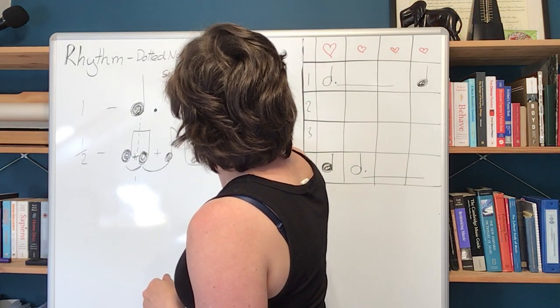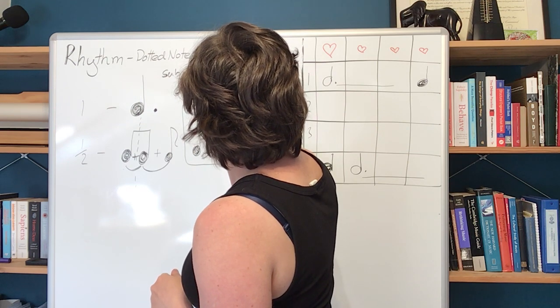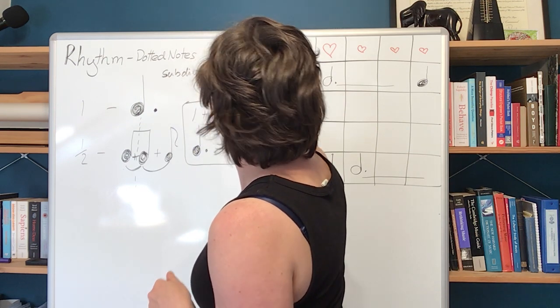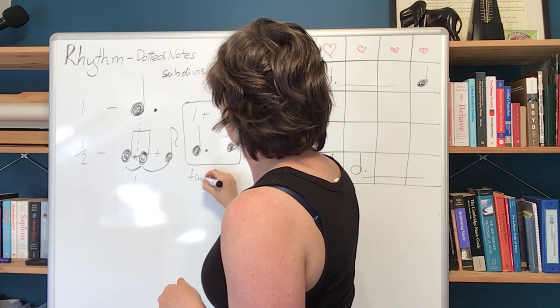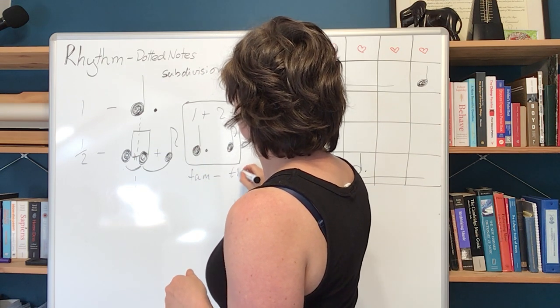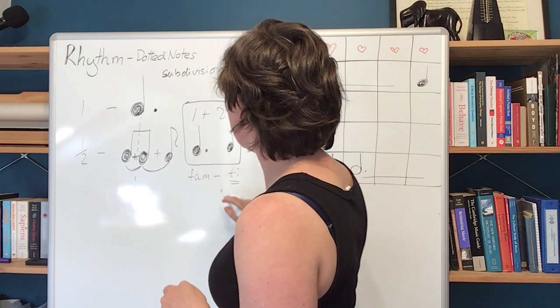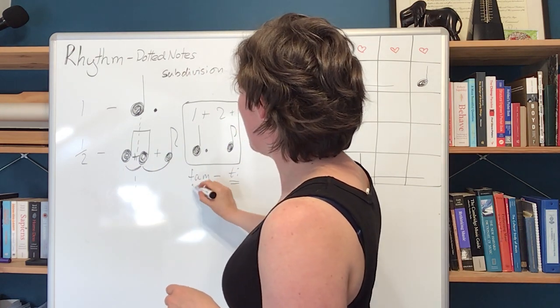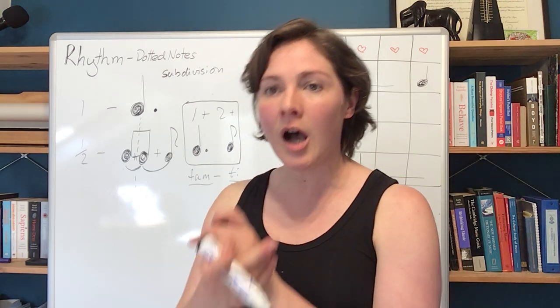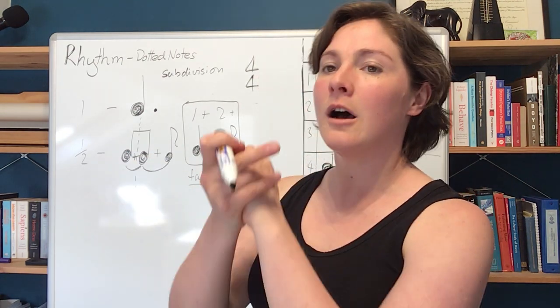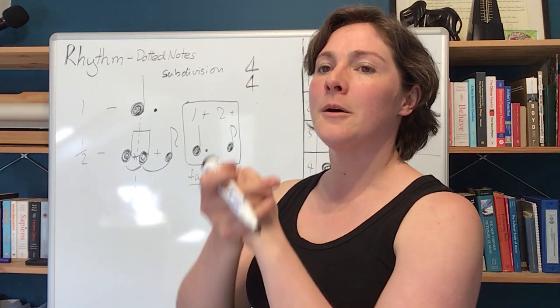Now, if you're using rhythm names, the rhythm name I use for this is called a tum-tee. I can write it underneath, sorry. So it goes tum-tee. That T is still the same as when it was T, T, T, T. So that still has the same rhythm name, and I call this a longer one: tum-tee, tum-tee, tum-tee.